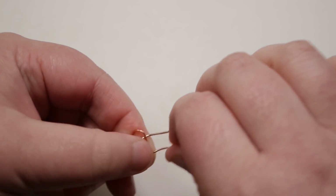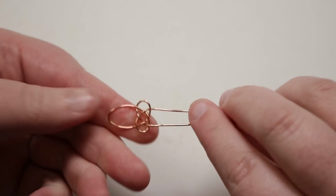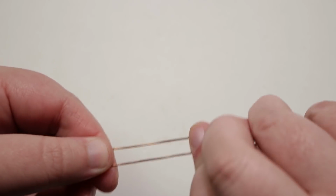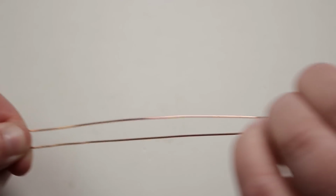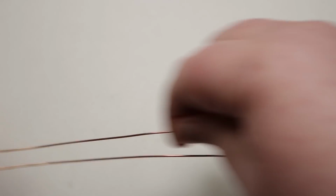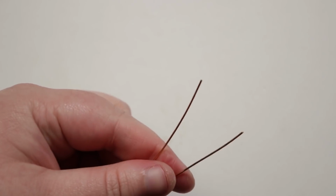Now before we make the next knot, this is the point where I'm going to add the beads and then use the beads to space between the knots. So before you add the beads, just make sure you run the wires through your fingers and you smooth them out along the way. So like I said, we avoid having any kinks there, because that might stop the beads from being able to go all the way down the wire, depending on the size of the holes obviously. But just smooth out your wires and then get to the ends here.